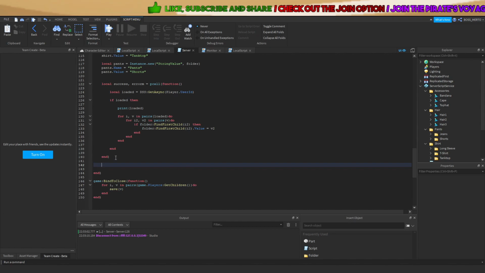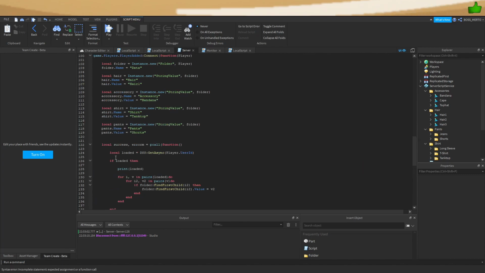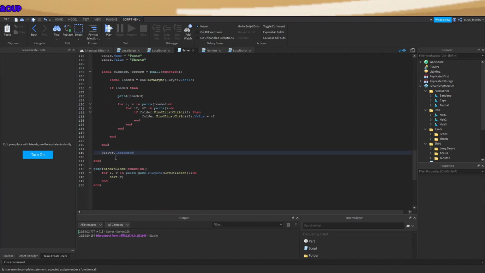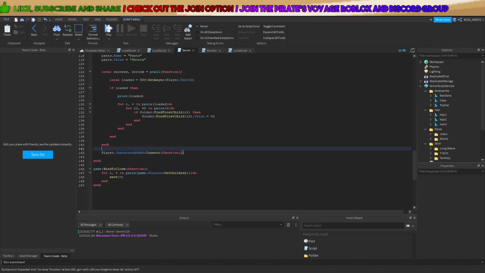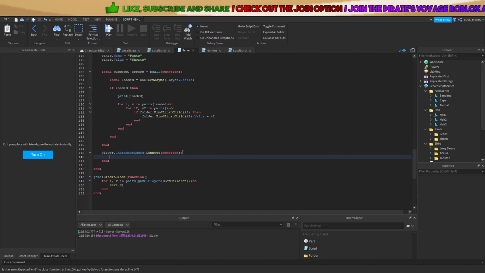And there's one significant thing we gotta do, and that is to use this character edit event. So once the character has been added, then we are going to take actions regarding the appearance, guys.